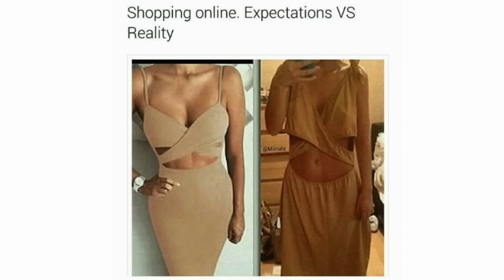So I don't know. I don't think I would personally wear this to prom just because it looks so cheap, and it definitely doesn't look as good as the photo, that's for sure. Is this video going to turn into another expectations versus reality, like one of those memes? I really hope not. But anyway, let's go try this dress on and see what we think.